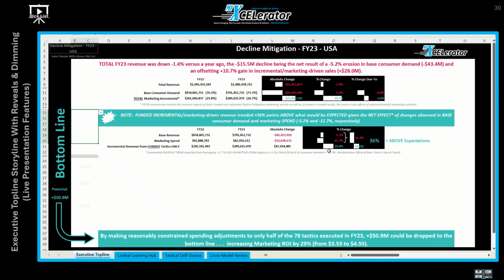But somehow or another, we were able to generate a 19.6% growth rate in terms of our incrementality. So something really good happened from a marketing effectiveness perspective because we generated more incremental sales with less money, even though consumer interest in the product was softening.